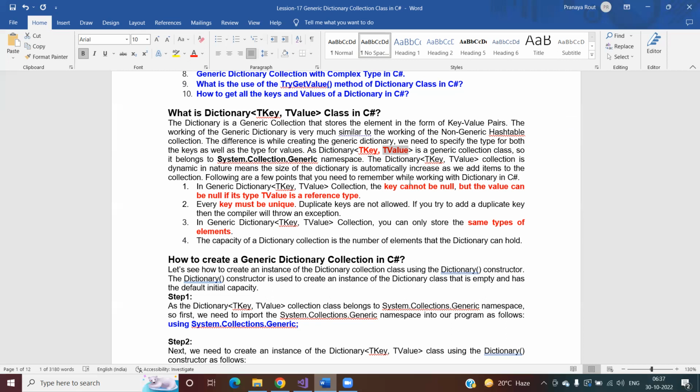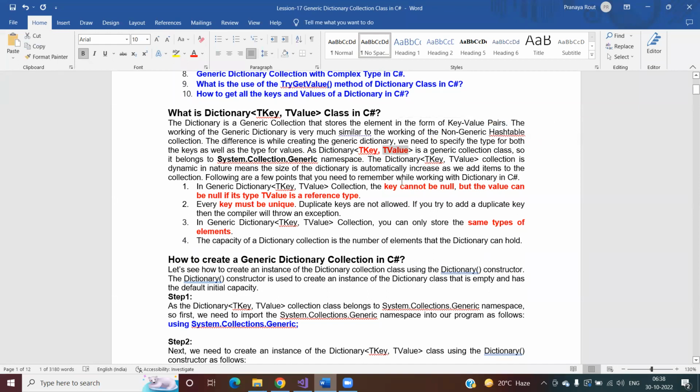Int, guys? Boolean. Yes. The data type whose type is struct is a value data type. You can take integer, float, boolean, character, double, right? All these are value data types, right? And if you define the type as a value data type, suppose you define int or boolean, then you cannot pass a null value for this value parameter, right?